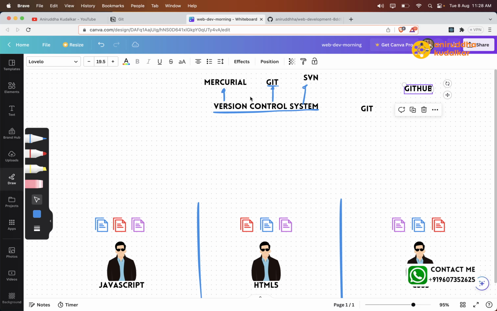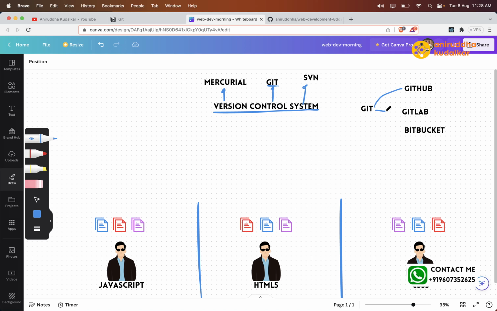Remember that Git is a software specification, how this management will work. That is Git. And GitHub, GitLab, Bitbucket are software.